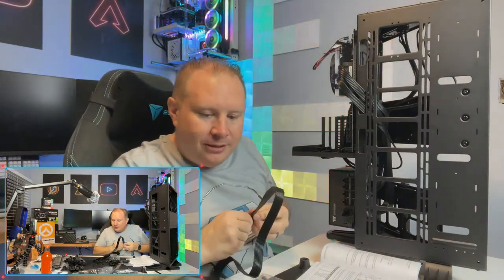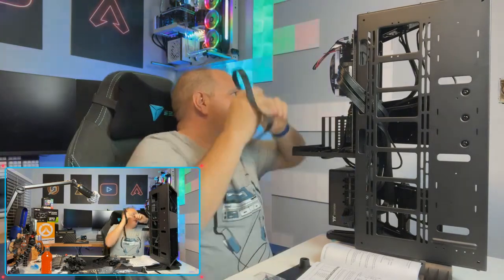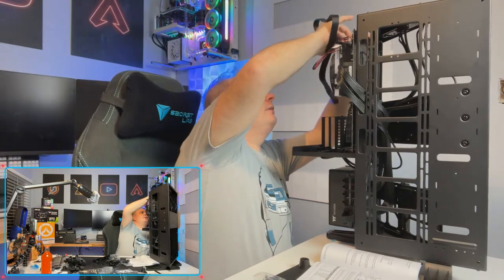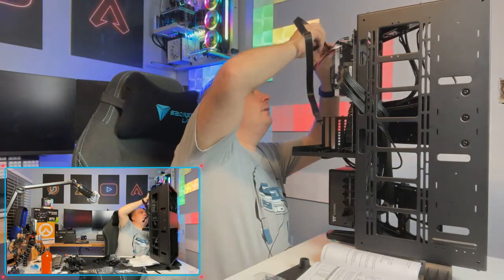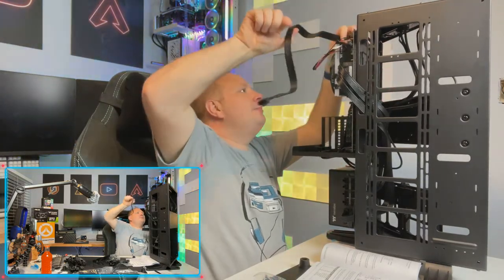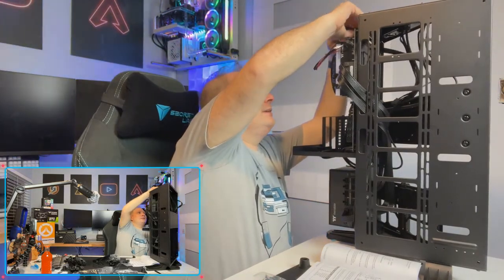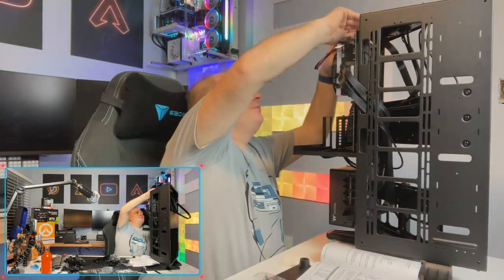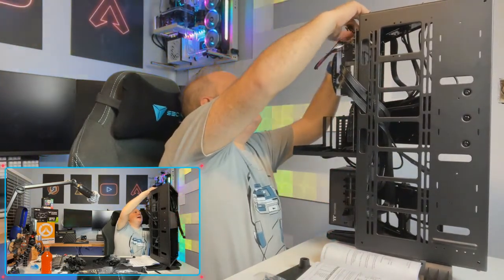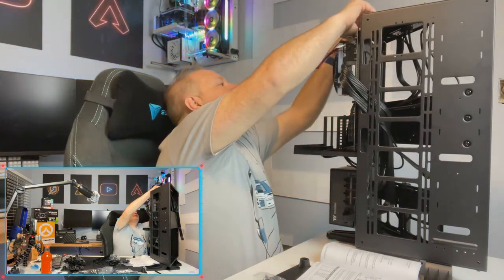Alright. I don't know that this power supply came with enough cables. This seems to be the case. Bob said, join the Discord, you're already in. Yes, join the Discord, you're already in. Absolutely. Sounds like a good time. Man, this is a very, very tall case. I think I may have to end up getting cable extensions to get this guy to work.